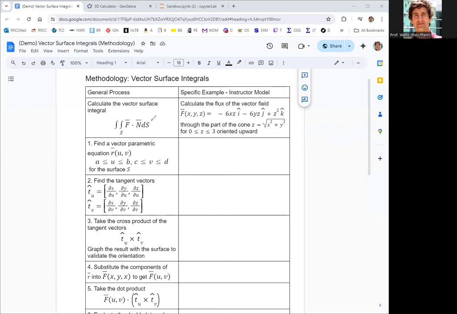The parameterization of a cone is pretty well known. The first two components lay out a circle: U cosine V and U sine V. So V is acting like theta and will go from zero to two pi. And then U is kind of like the radius of those circles, which increase as you move up the cone. U is the radius and also the Z component, going from zero to three.